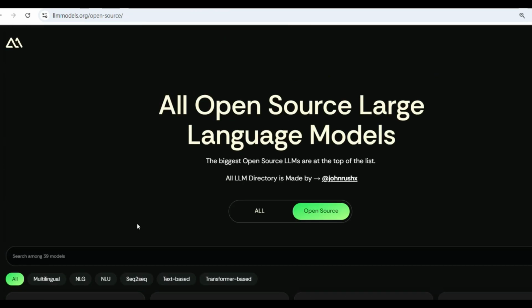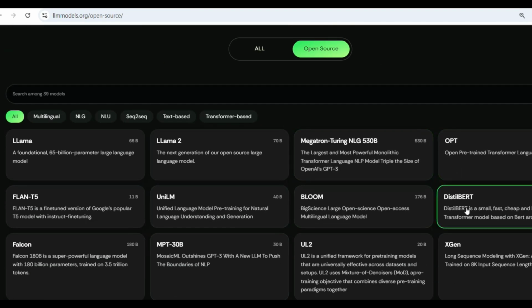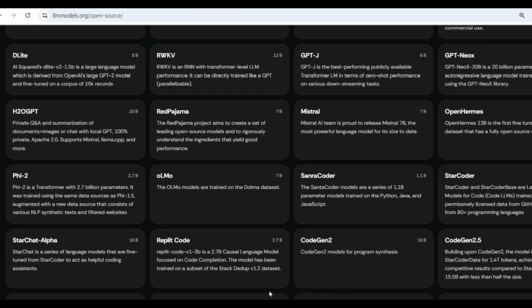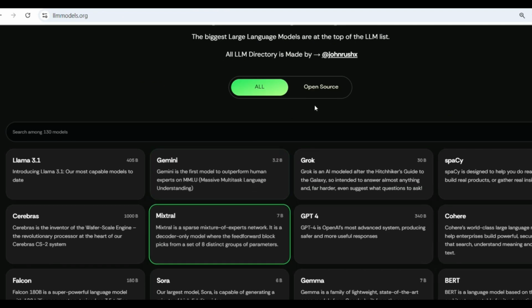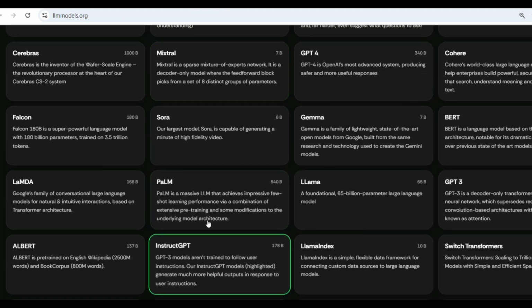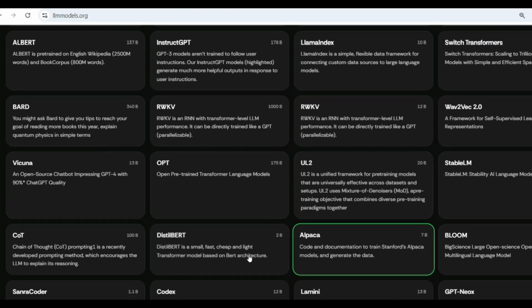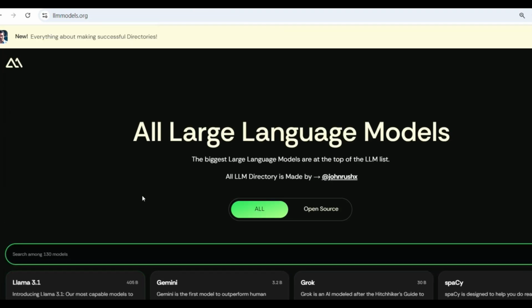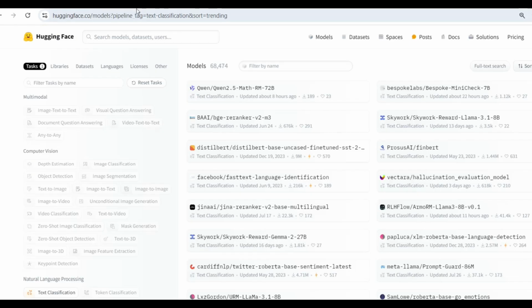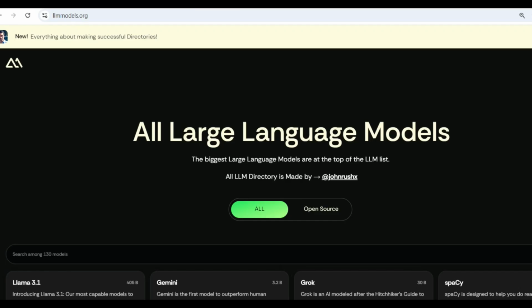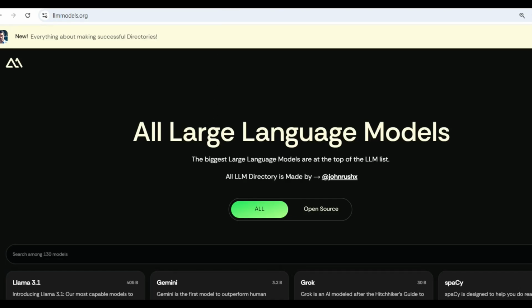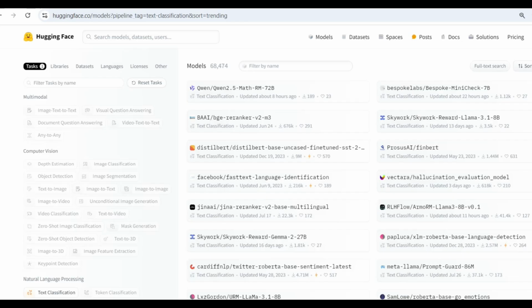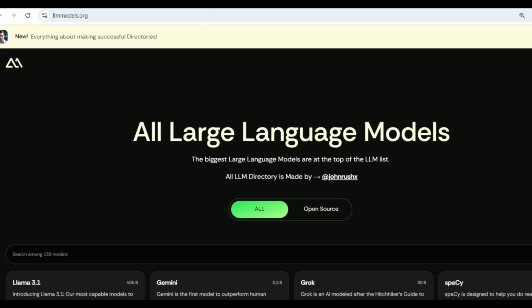For each one, we try to show what packages we need to install and how to invoke them, whether they are open source or not. How to get an API key or how to run from our local PC varies with each model. So with a combination of these three, Hugging Face, LangChain, and all the models, we can generate AI-related products. These three are the very essential base.